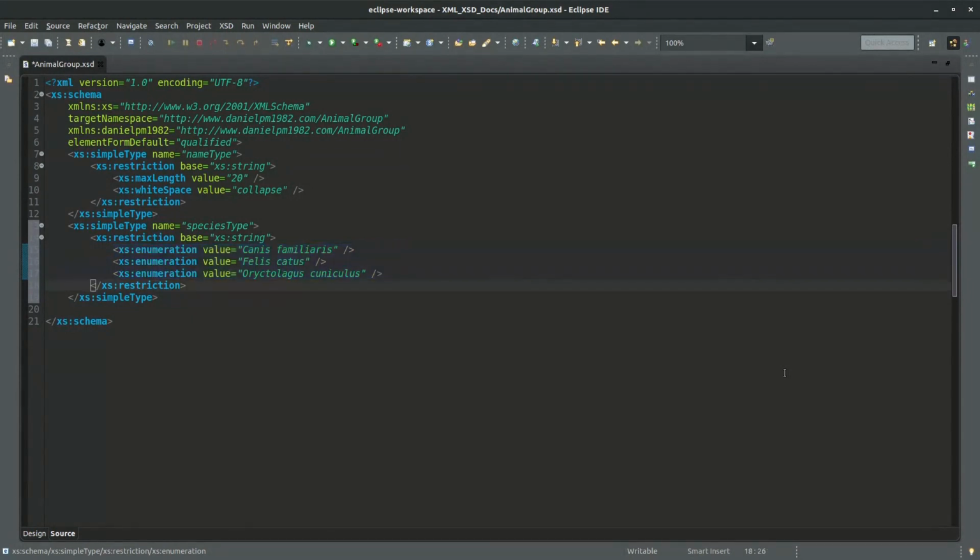If you remember, this is a schema that defines an animal group, for which we have three types of possible animals: a dog, or a cat, or a rabbit. And this is the simple type for the simple element of the species of each animal.